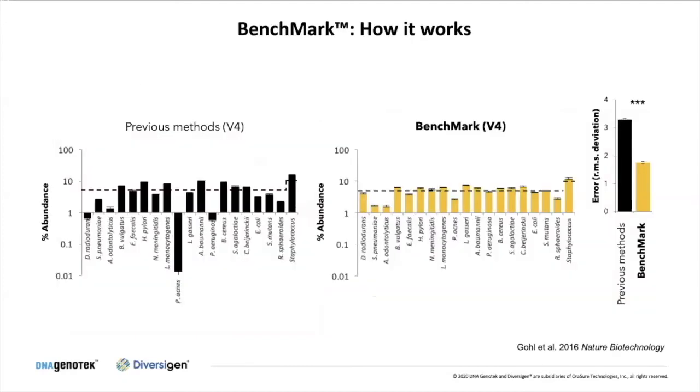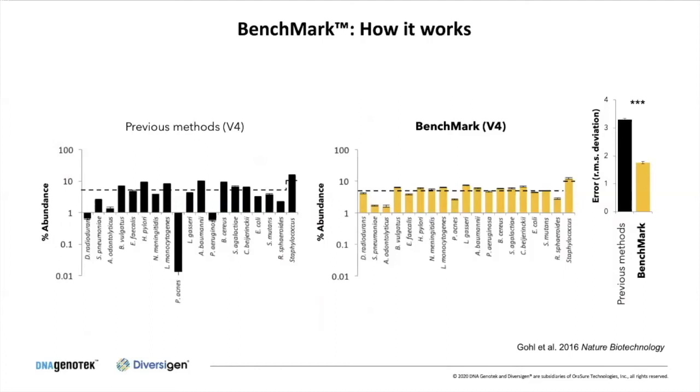Over the last several years, we've done a lot of work, both at Diversigen and in my work at the University of Minnesota, on optimizing 16S amplicon-based microbiome profiling methods. This is data from a paper that we published a few years back, looking at the performance of other methods that are commonly used in the field, like the EMP or HMP methods, for 16S microbiome profiling versus an optimized method that we've developed, where we really tried to optimize the molecular biology to generate more accurate microbiome profiles.